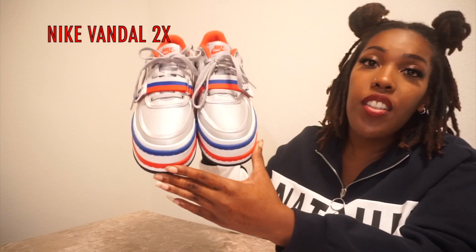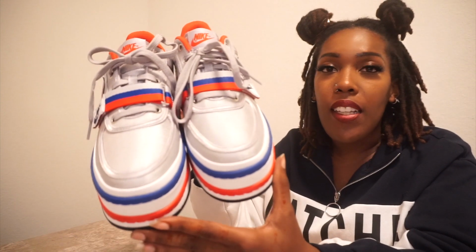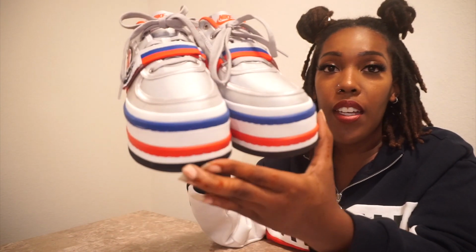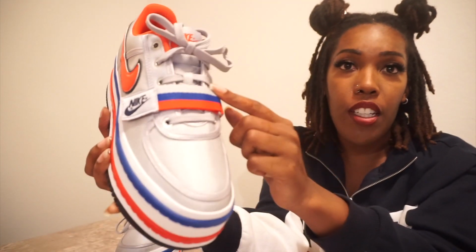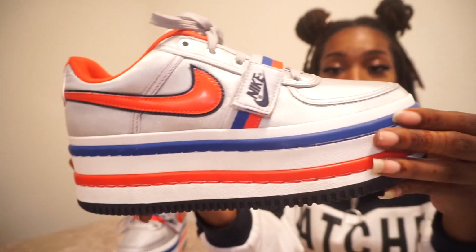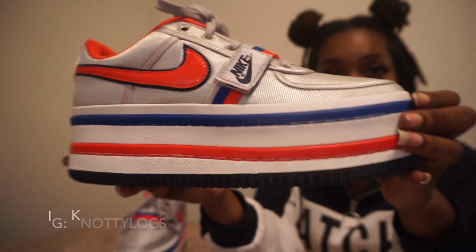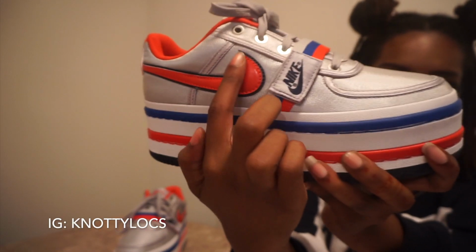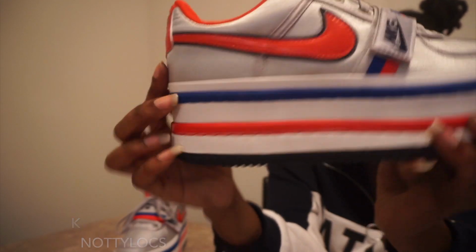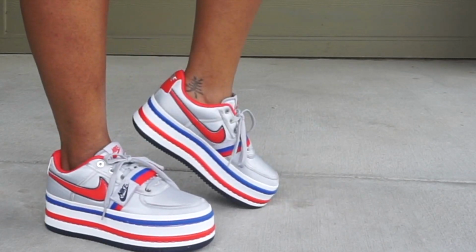So, a closer look at the metallic silver and university red colorway. As we look at the vamp strap on this shoe, we are looking at a gray stripe, a blue stripe, and a red stripe, as well as the gray satin twill upper. On the sole, underneath the blue stripe, we have blue detailed stitching. There is black detailing around the Nike check, and also the black sole.